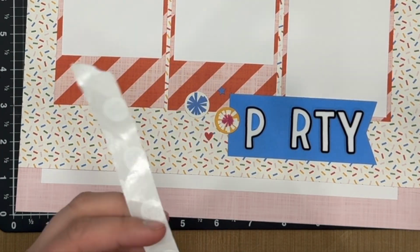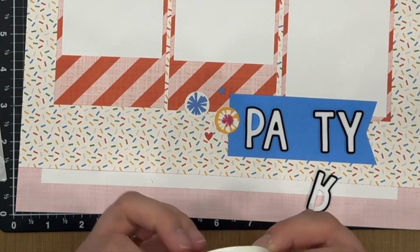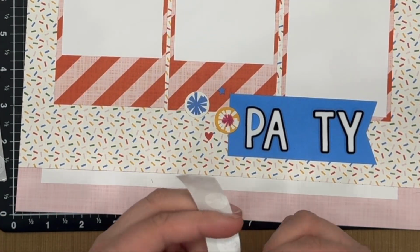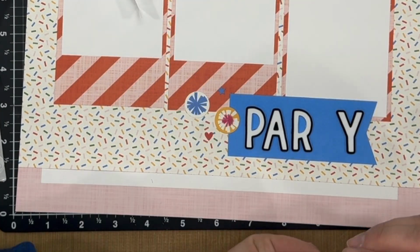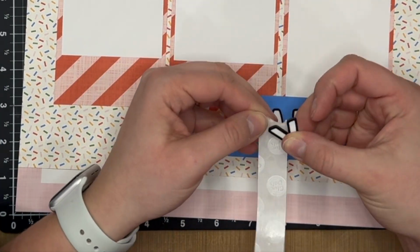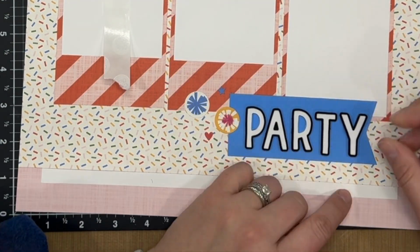I mean, you can just lay the black down first or the white down first and then put the other part on, but I thought it was easier to layer them inside of each other and then put glue dots on, so I adhered the pieces together. I hope that makes sense.